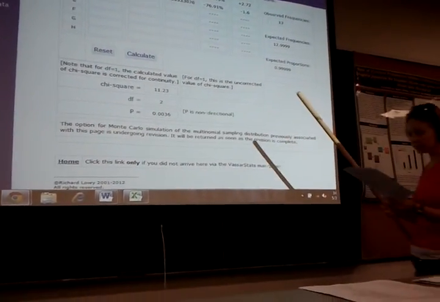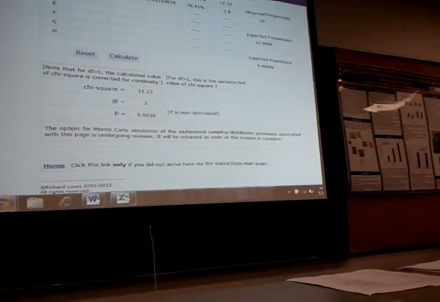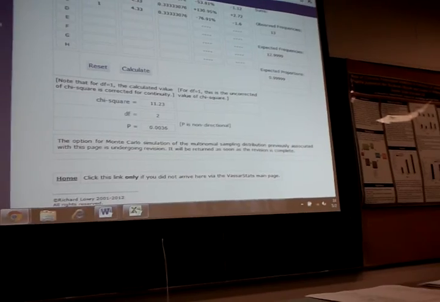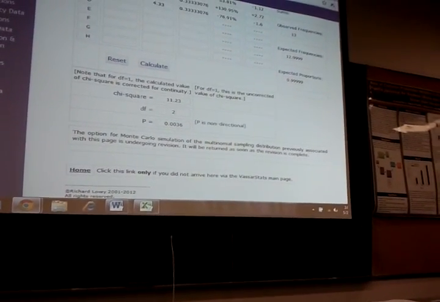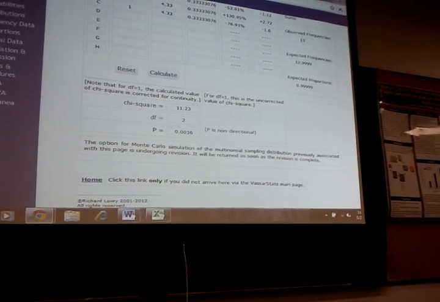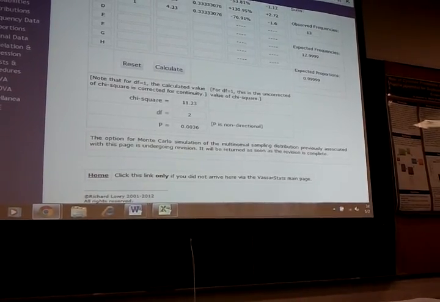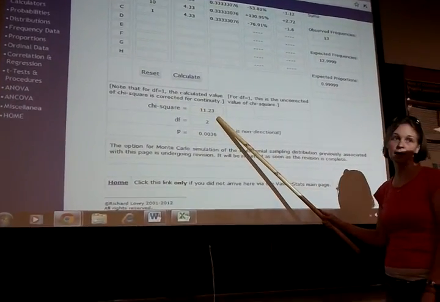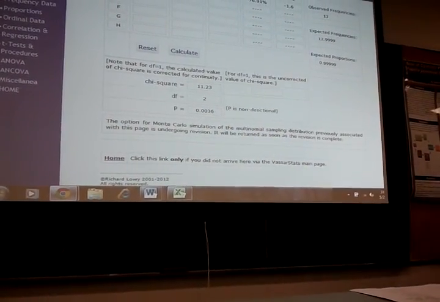And then a critical value is 5.99. That is just back when we made you do this all by hand. You would have a table that plotted your possible critical values. You compare that to your degrees of freedom, and that's basically where you would get on this table what your p-value actually was. Since we don't make you do that, you already have your chi-square value, and it'll automatically give you your p-value.